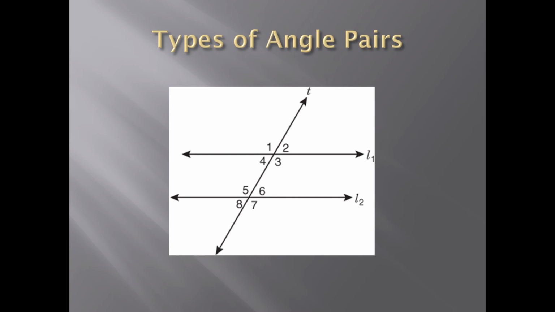When two lines are cut by a transversal, 8 different angles are formed. Remember that a transversal is a line that intersects other lines in at least 2 different points. For the most part, we will be dealing with parallel lines. Keep this in mind when we get to later lessons in this unit and look at theorems and proofs, but know that lines don't always have to be parallel.